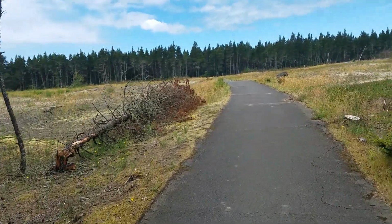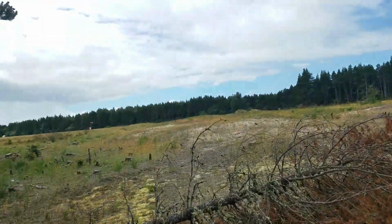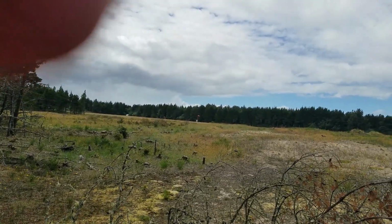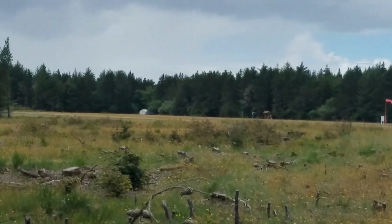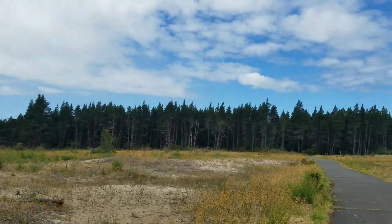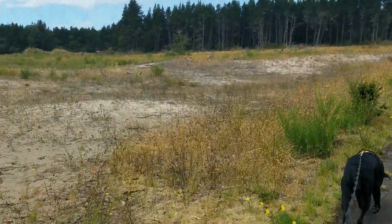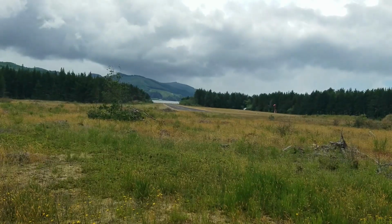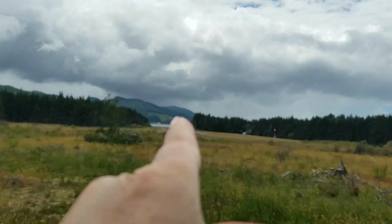All right, so here is the back of the airport landing strip, and you can see there actually is a windsock there. I was wrong. Let's see if we can close up on that. And there's an outhouse and a couple buildings down there. All right, let's keep going and see what else we see. Landing strip. Here's just a long shot of the landing strip. Remember when we went to the bay, we were way down over there.